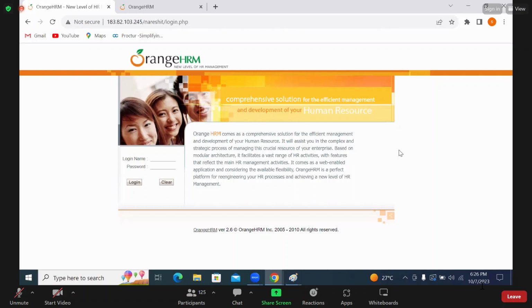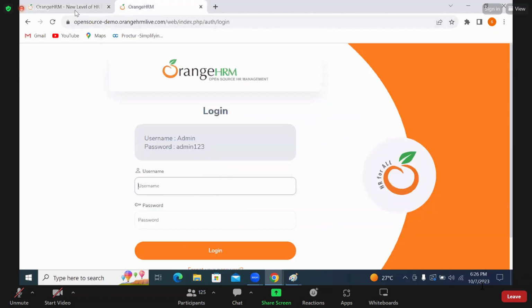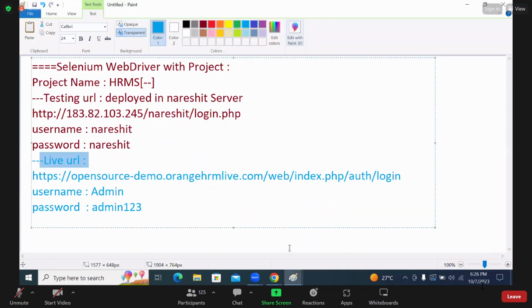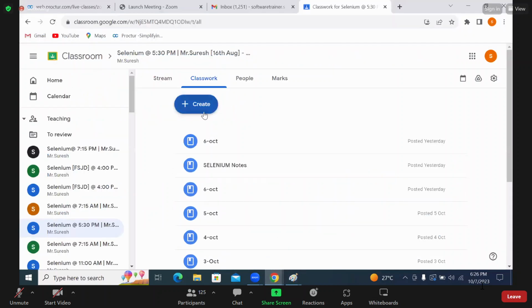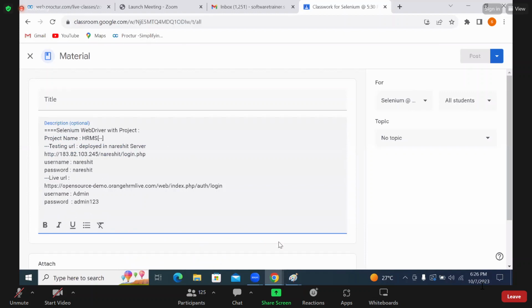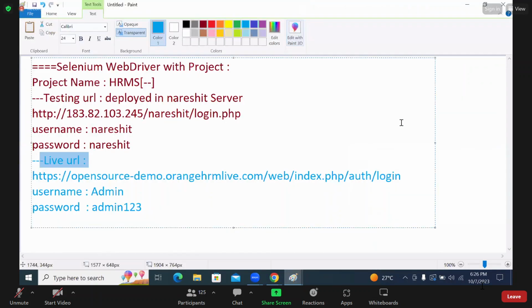It's not that we cannot automate it, but it's not very stable. Because of that, to learn, we are taking this particular application. Once you are comfortable with one application, you can automate any kind of application.